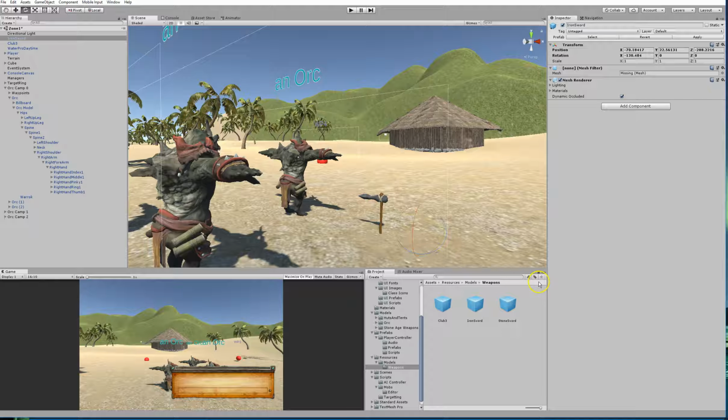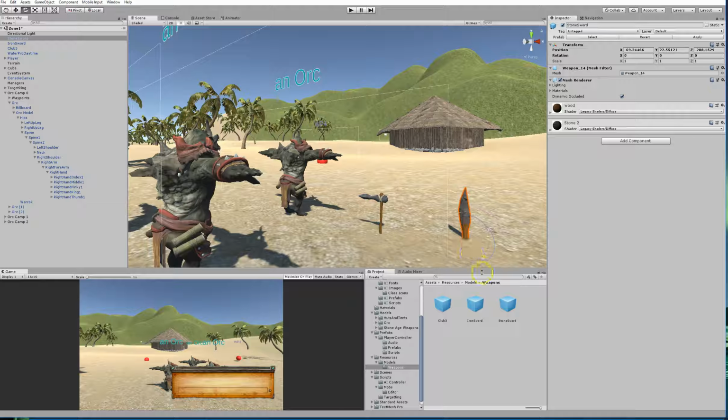Well, that's interesting. I have to go look and find out what might be going on with that. Here's the other sword. Those meshes should have been in with the Stone Age weapons, but I'll go and track that down. But I've got two weapons here that can be found. Okay, so that's what this looks like. And so I think these are appropriate for our orcs. They're pretty low-tech creatures there.